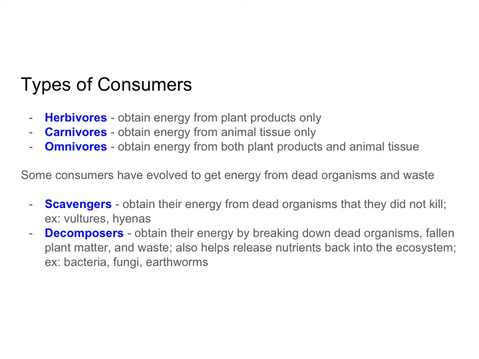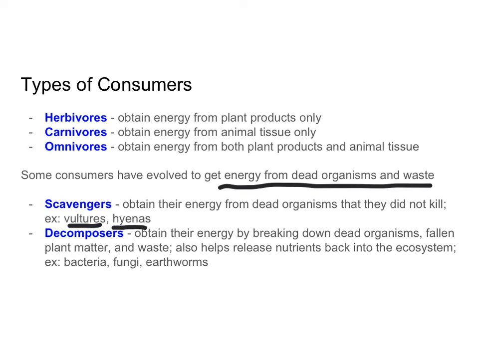Another unique type of consumer are consumers that have evolved to get energy from dead organisms and waste. There are two words you should know here. Scavengers are organisms that get their energy from dead organisms. Maybe vultures and hyenas are considered to be scavengers. Let's look at the hyena example.